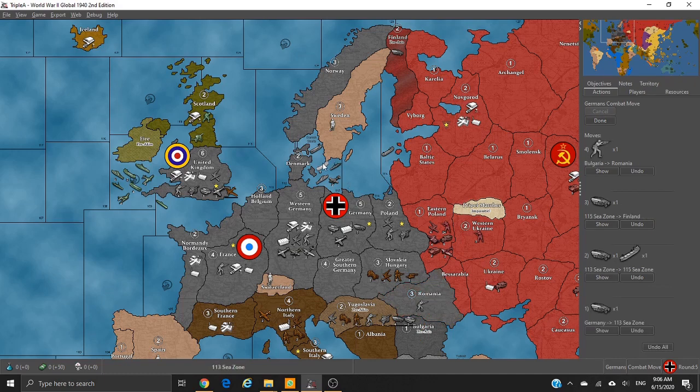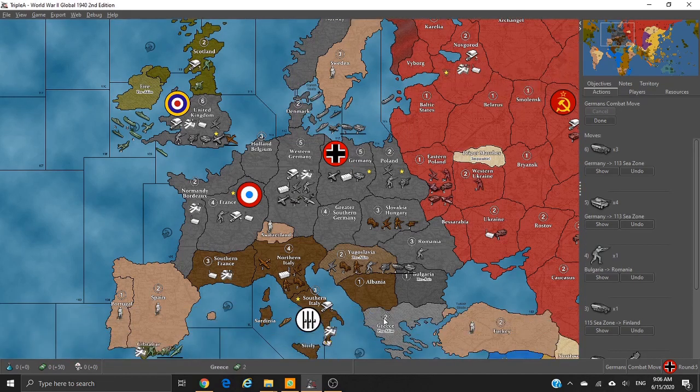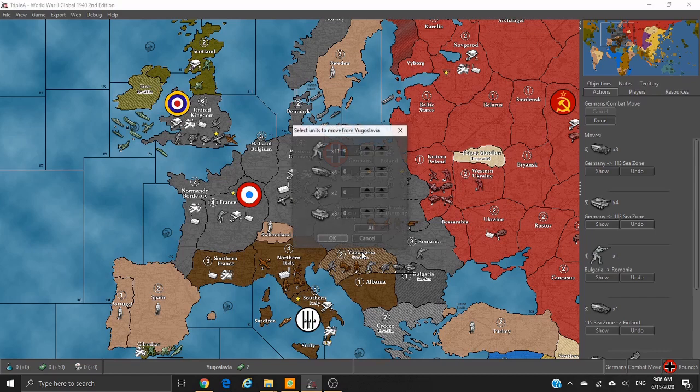And then the other transports here, make sure I get this right, they're going to take 4 tanks and 3 mechanized infantry. Okay, and now this is where I'm going to play a little bit of non-combat moves in my combat moves, just because I can't see it if I don't do it now. I have no way to mark this.